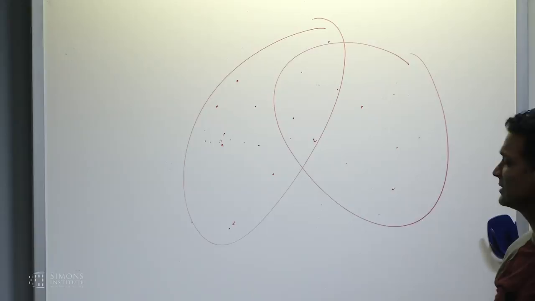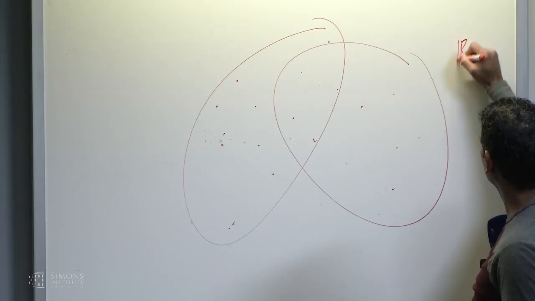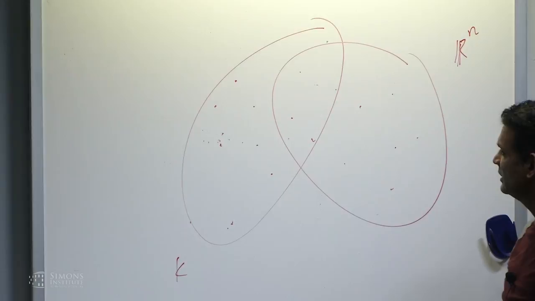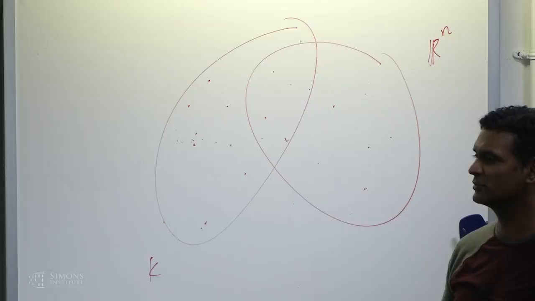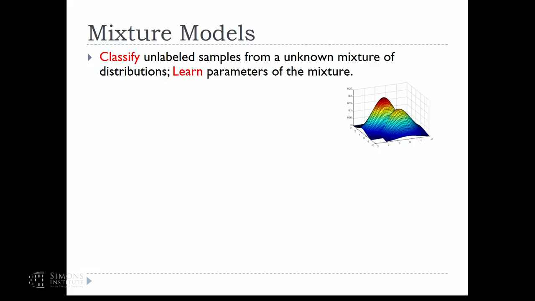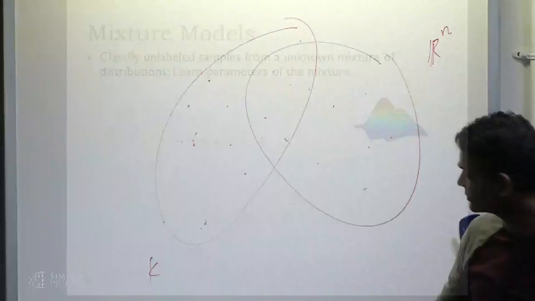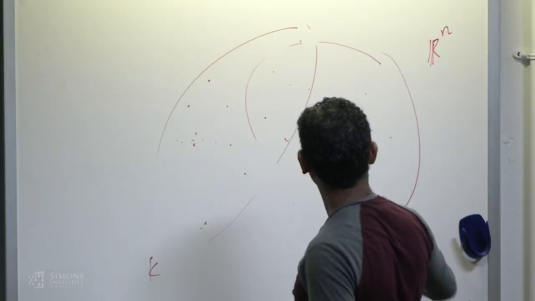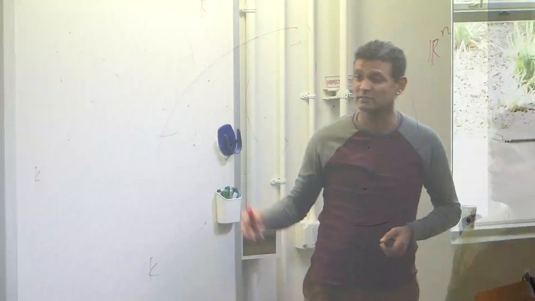So is your data in very high dimensions? So this dimension is super high, right? But maybe there are just k Gaussians, I've drawn two, that explain it. If the data is really drawn from those or something very close to that, that's what you'd like to know. So hypothesize that it is coming from a mixture model, and then the problem is to find them. So given samples without, so you're not being told, you erase these boundaries that I've drawn, and then you want to know what's the mixture it's coming from.